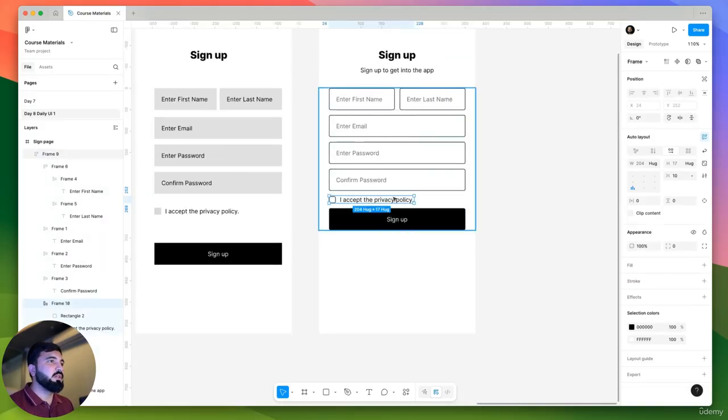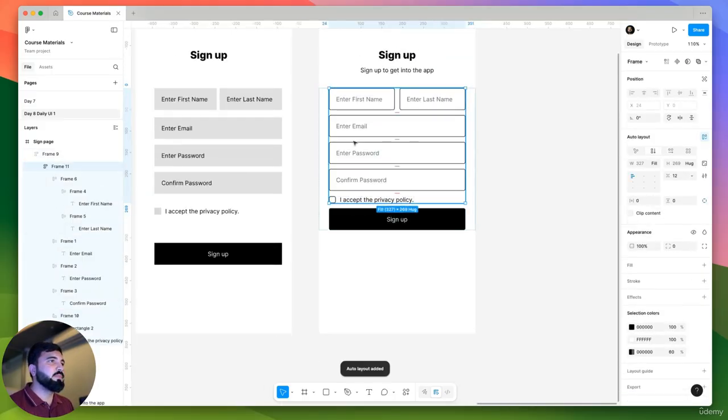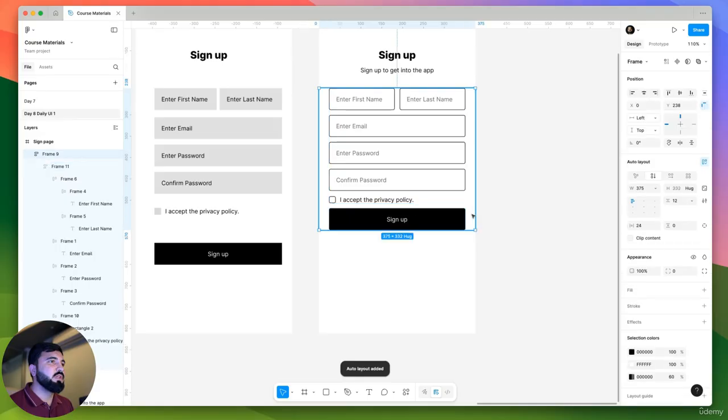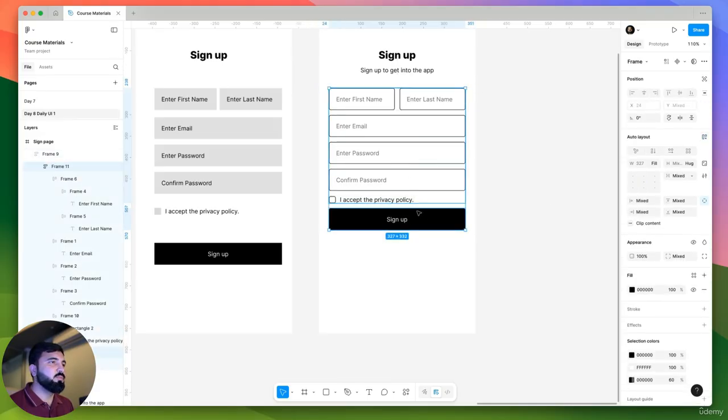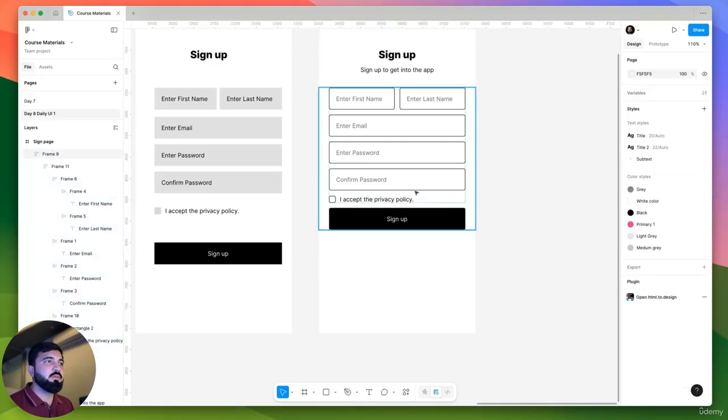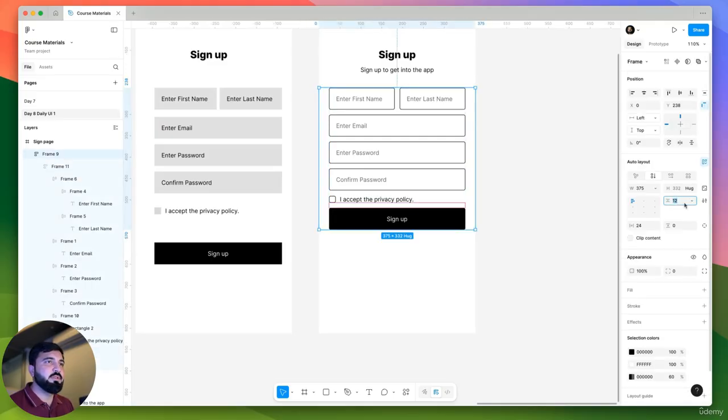So I will group those as well again, so now we have 1 and 2 groups over here. Okay, so perfect. I will select this, and in between I will give it 24 pixel of padding. Okay, so vertical gap.